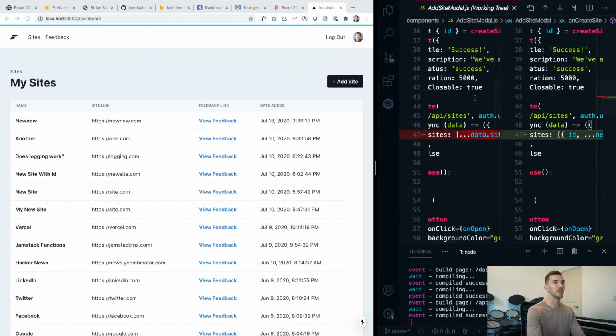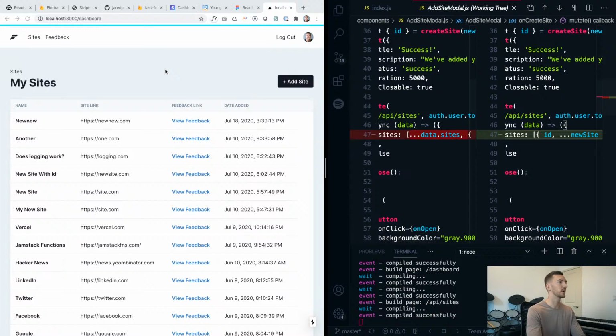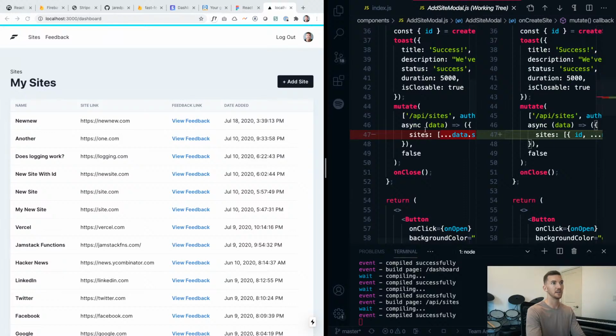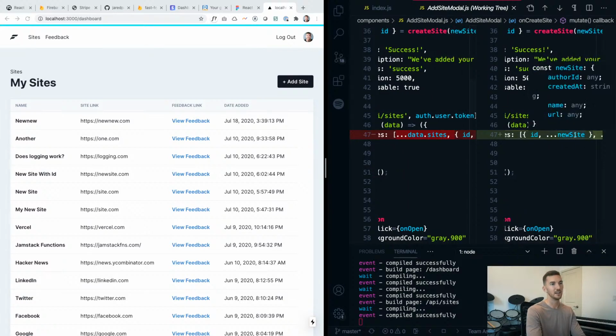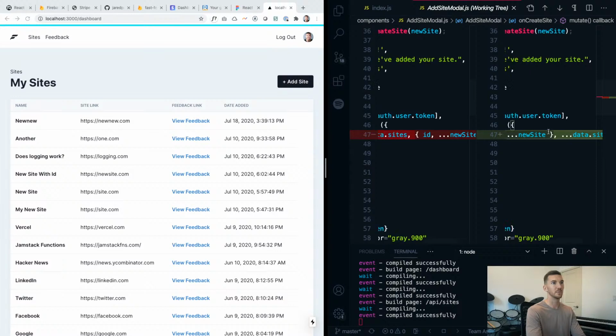I noticed that when I was adding new sites, it wasn't properly reorganizing them by the time that they were created. So what I did was, in this mutation to add a new site, I went ahead and put the new site first, and then spread the rest of the old information. So before, while it was putting this first, we basically flipped the order around here.